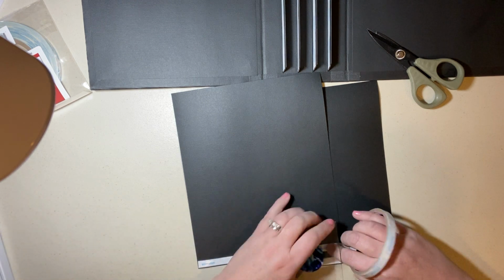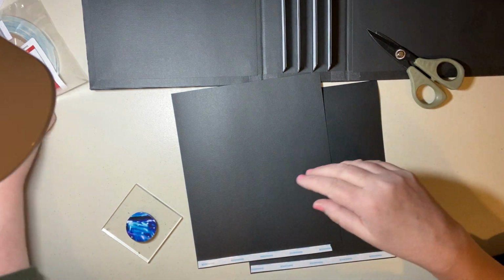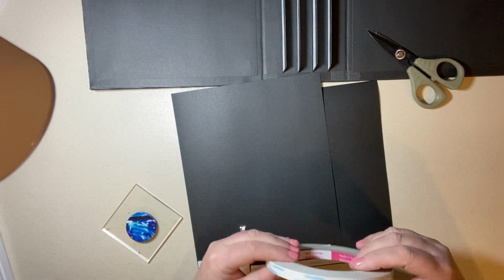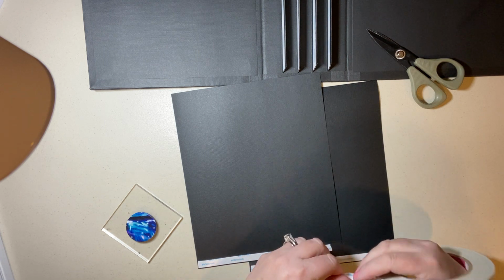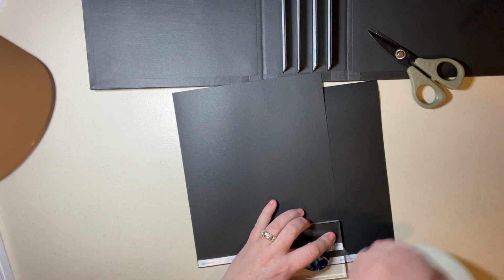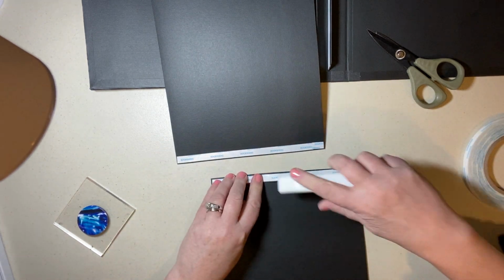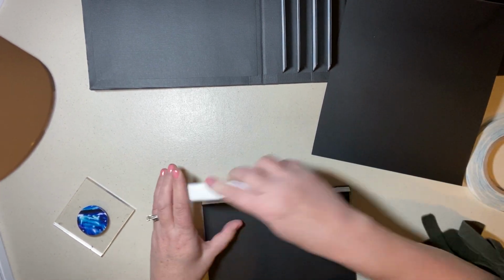Oh, I had exactly enough tape. Yeah, that I just ripped off. Okay. Gotta open up another roll. I was just shy a little piece here. Okay. All right, and then we'll fold these. Okay.